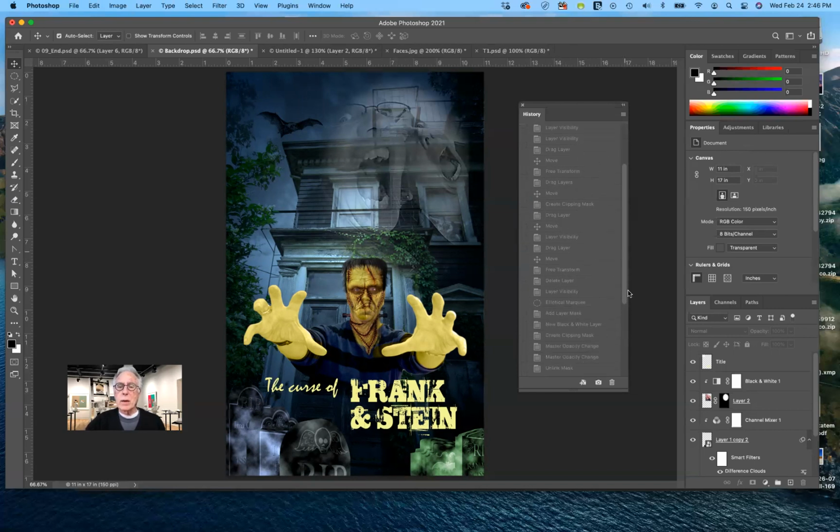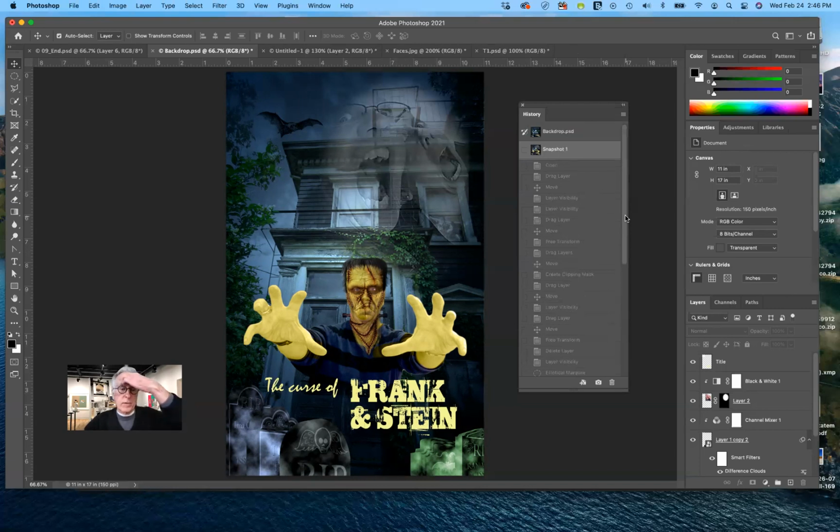But I find that I don't use it that much anymore because I try really, really hard to work non-destructively with my layers. So at any point in time, I can turn them off or turn them back on. Now notice what I did when I did that. Notice how it changed that snapshot, the layer visibility. That's not what I want to do. So let me go back and undo that. Let's go back to the original snapshot here.